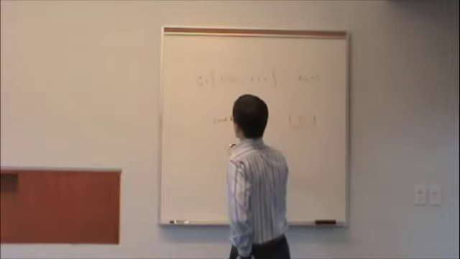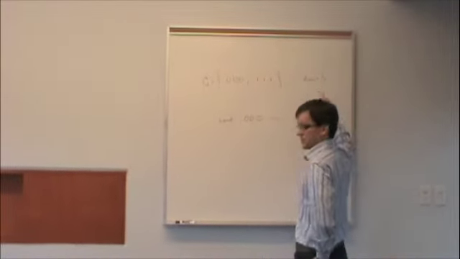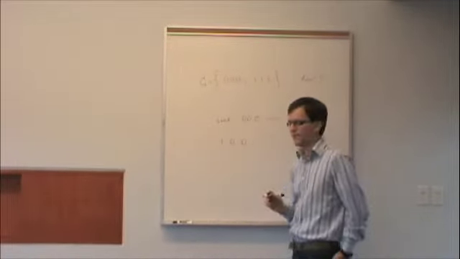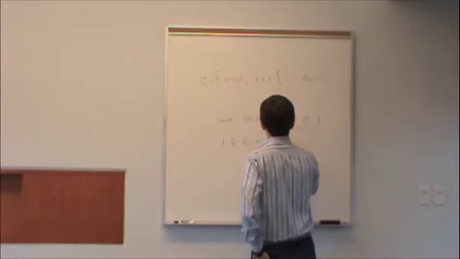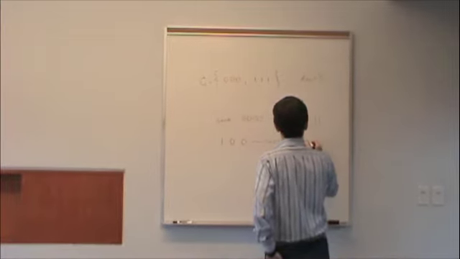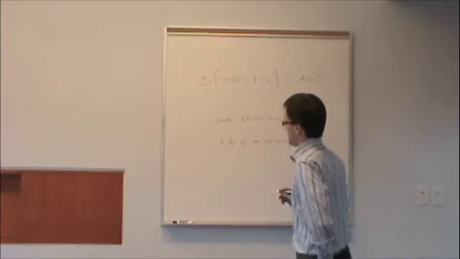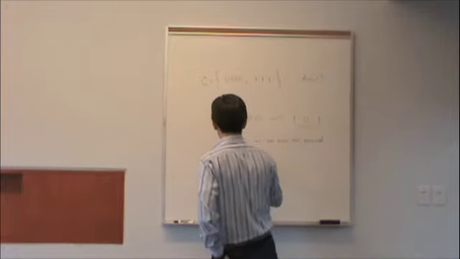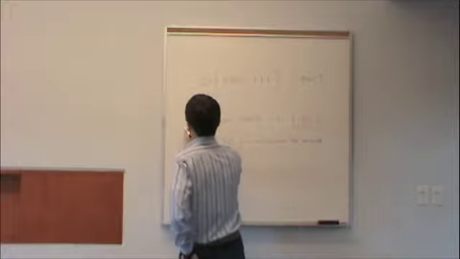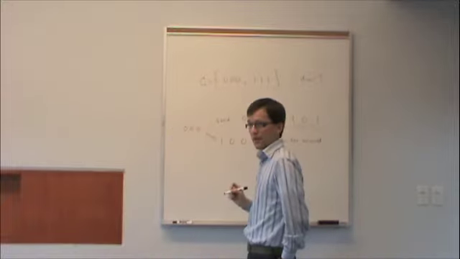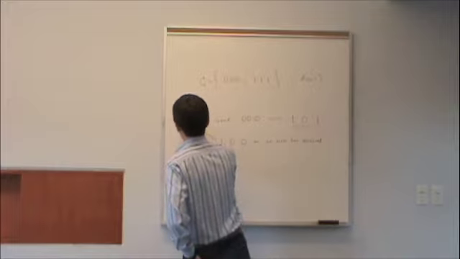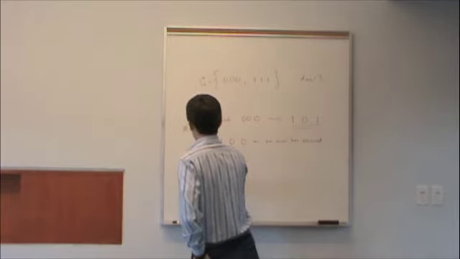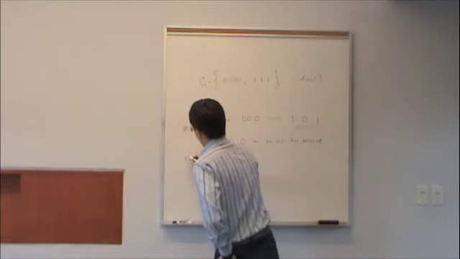This is actually a nice segue into the following. So what if I have this code with dmin equals 3, and I receive this? So for one thing, an error has occurred. Now I can look at all of my possible sequences and say, okay, how can I get here from 0, 0, 0? Well, if 0, 0, 0 was transmitted, then that must have been an error. If 1, 1, 1 was transmitted, then these 2 must have been an error.